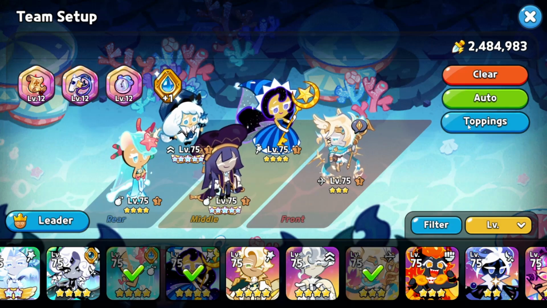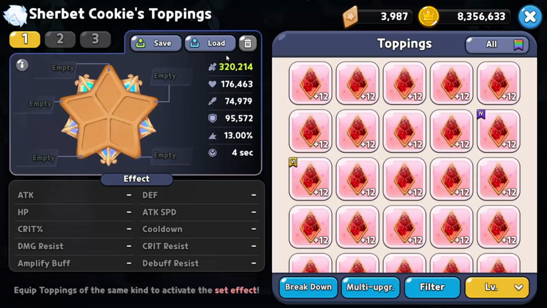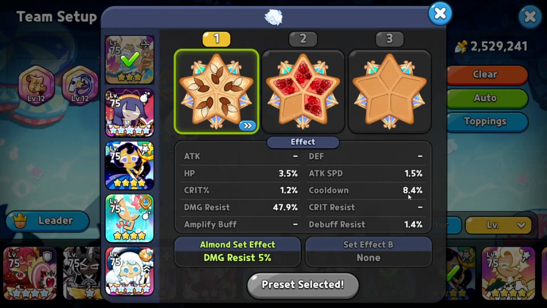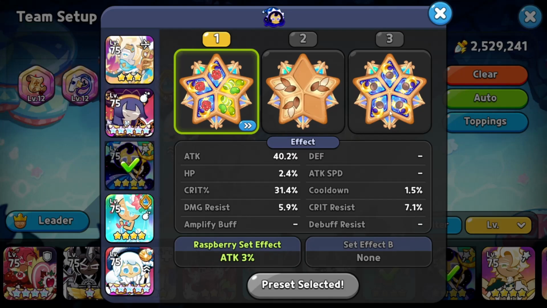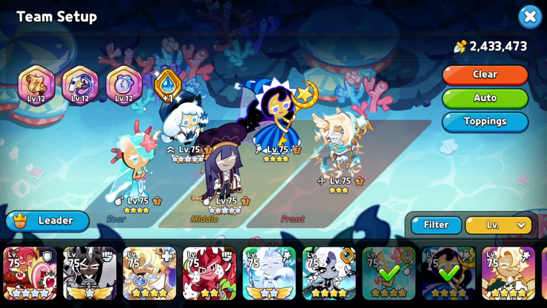So, what will be the toppings? For Sherbet, we'll be using a full DR set, which I'm going to quickly slap onto him. Yeah, this is now his set. Thank you, Key Knight. So, full DR, no, that cooldown does not matter. Just focus as much damage as you can. So, full cooldown for Prune, full cooldown for Moonlight, full cooldown for Sea Fairy, and full crit for Cream Puff. The treasures also say the exact same.